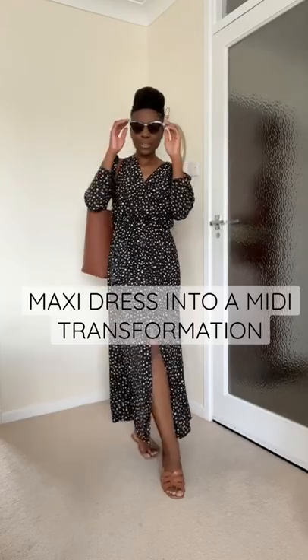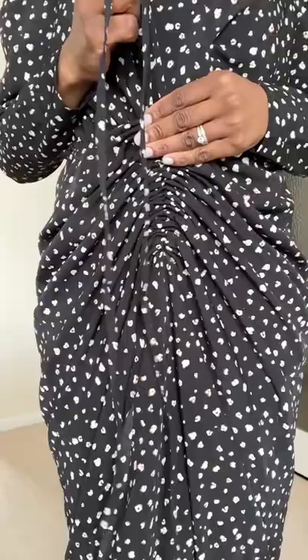Here's how I turned this maxi dress into this midi dress. This dress comes with some strings in the middle which allow you to pull it into a midi dress. This is how it looks up close — I just tied it in the center of my body. It's super simple because the dress is actually designed to be worn as a midi, but look at this opening.